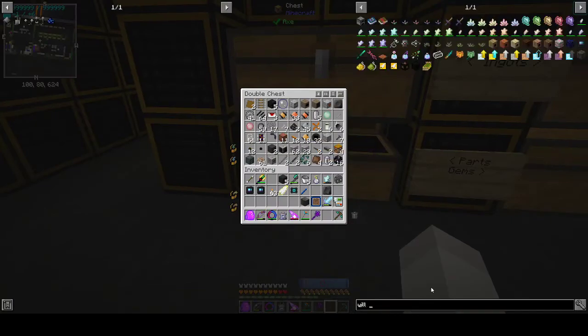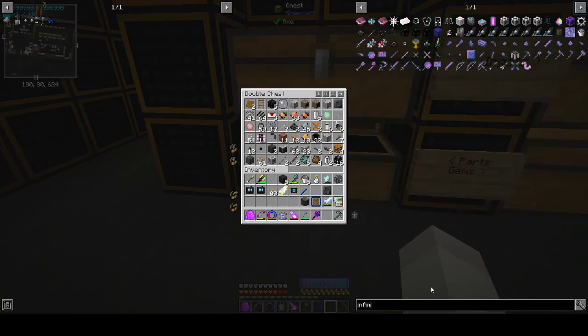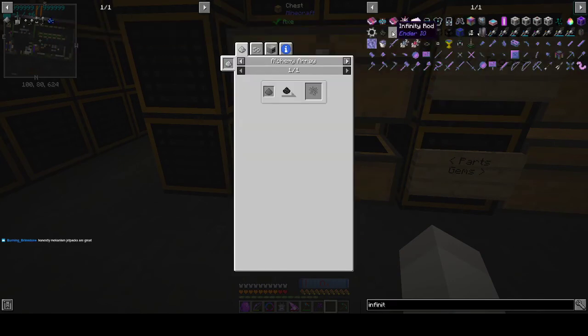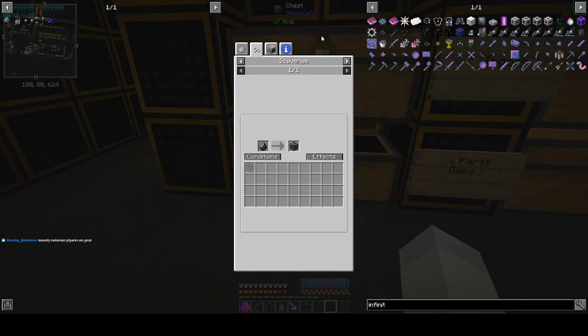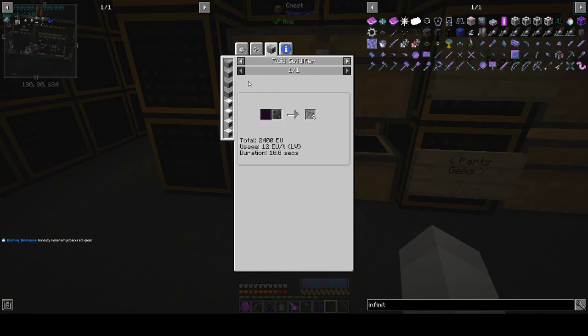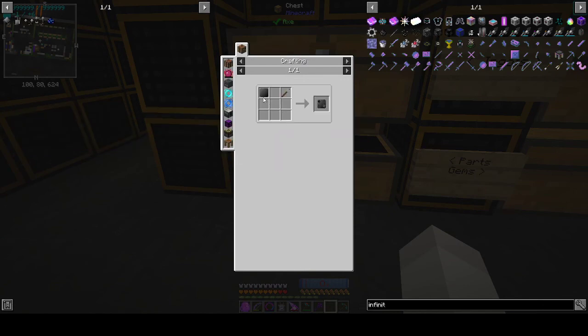Now, to make the infinity dust, we need a special mold. And we're going to need another fluid solidifier. So, we're going to make a mold for nuggets and go from there.